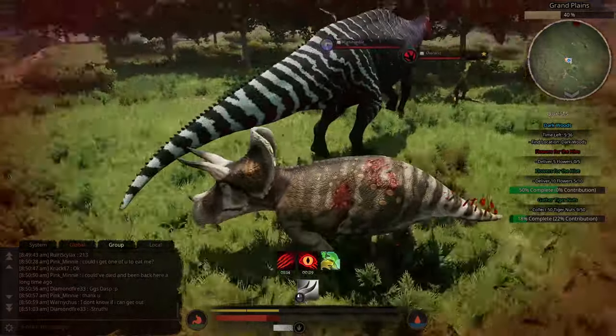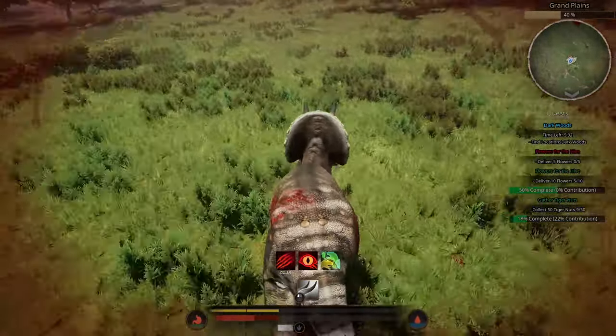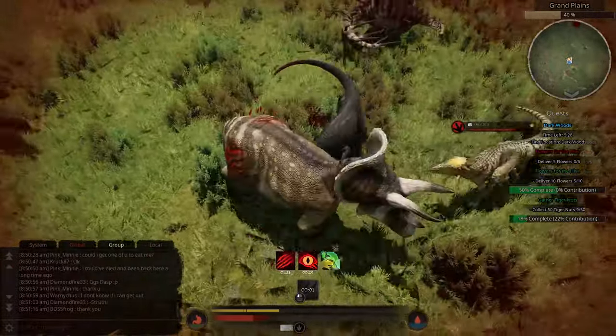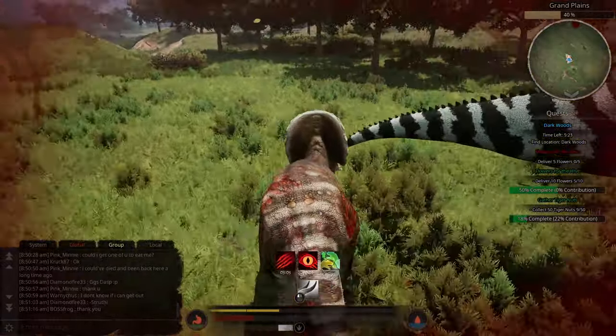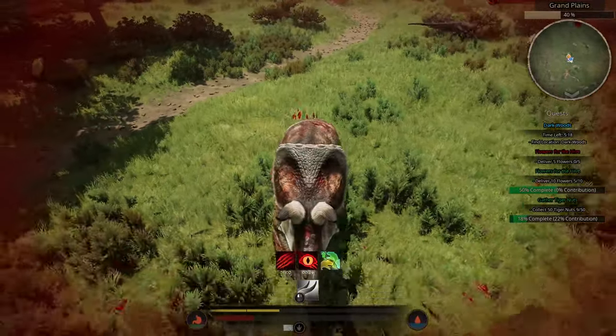Got it. Okay. Hit him. I'm almost dead. I do not know how to defend myself. I'll kill you. Just... You're gonna... Yeah, I'm gonna die. Kill this Dilo. I hate him.